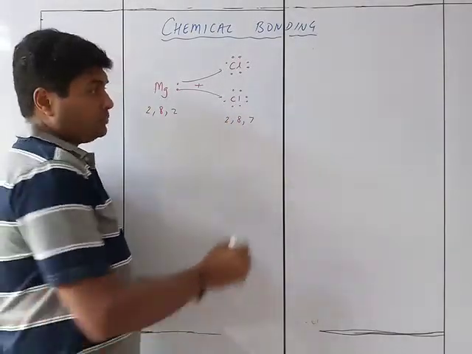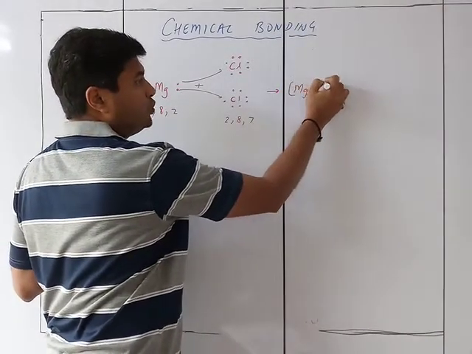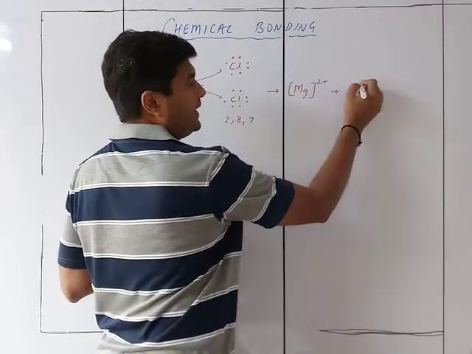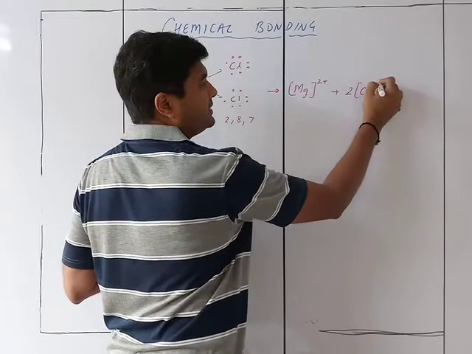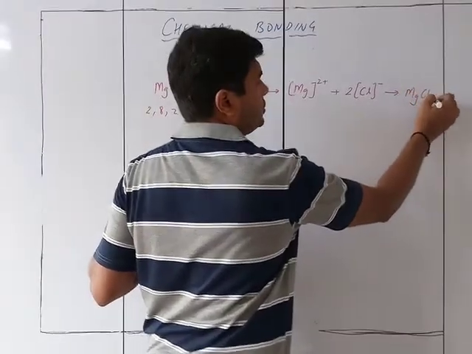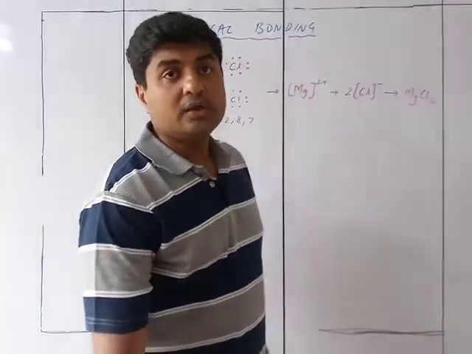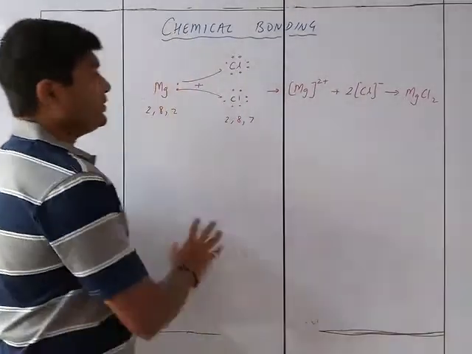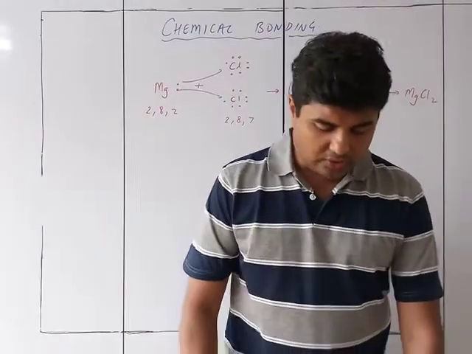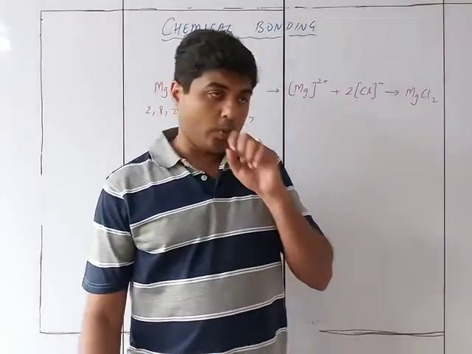And then we are going to show it as Mg2+, and then because there are 2 over here, we'll just write 2, and then we will write Cl and then minus over here, giving the formation of MgCl2. So this is how you are going to draw the dot diagrams for the case of electrovalent bonds. So for electrovalent bonds, you are going to draw only the dot diagrams. Normally the ones which are going to be asked will be these 3, that is NaCl, CaO and MgCl2.